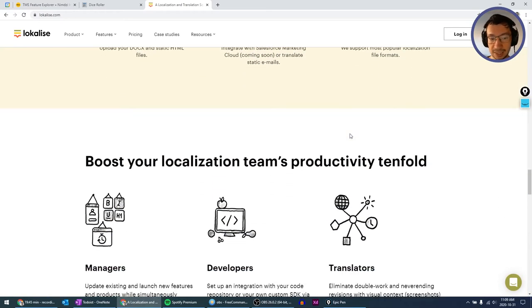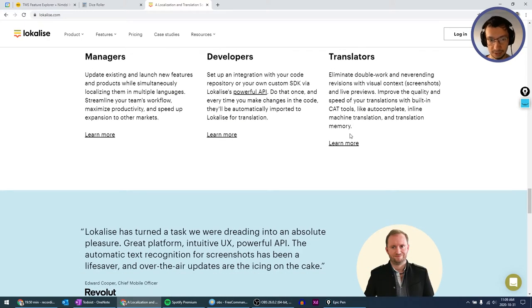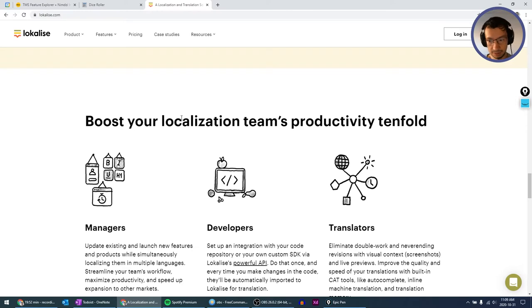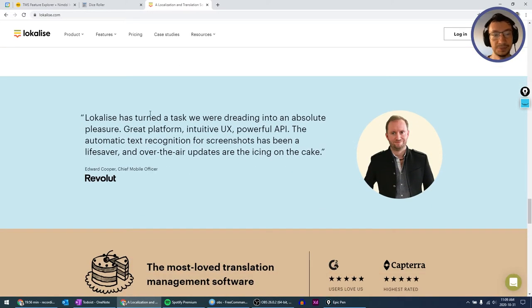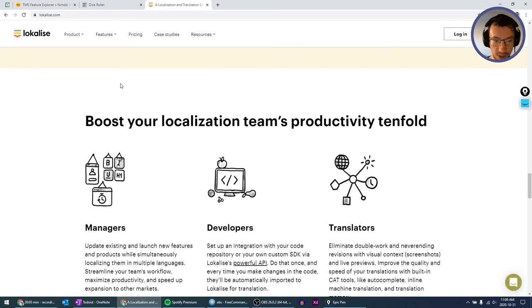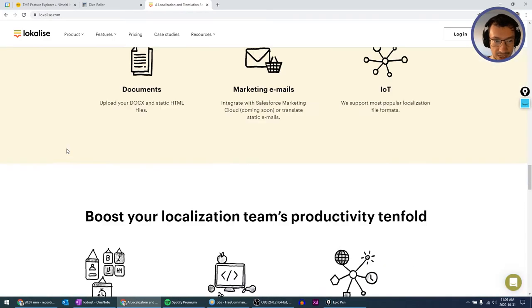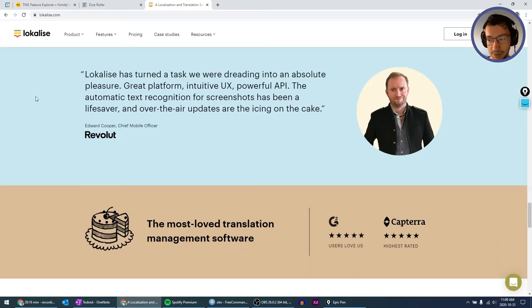So you just click the main CTA. I don't know, but that's what I see here. Managers, developers, translators. Okay. Everybody's going to be happy and working 10x. Here we have a new section with a blue color. First of all, the blue color fits well. I think it's kind of the same shade as the other colors. The thing is that the blue is here for the very first time. It doesn't come from the logo.